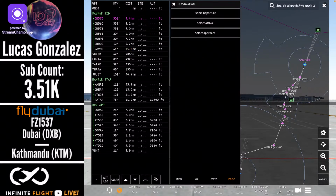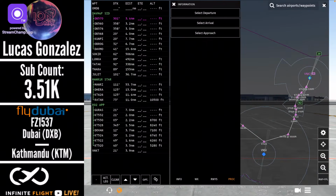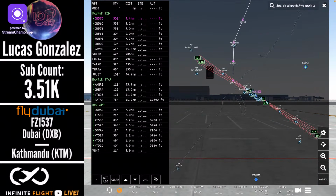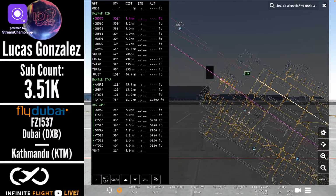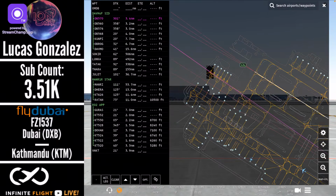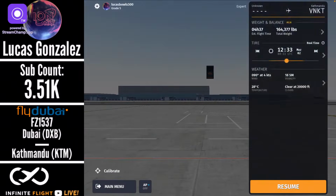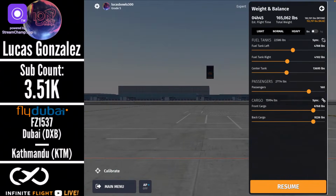So this is going to be interesting on how this approach works, because like I mentioned, this is one of the most challenging airports to land at from what I hear. Flight time is going to be around 3.5 hours maybe. So we're going to do 5, whoops, let's sync that. We're going to do 5 hours, let's do 5 hours 15, just in case.